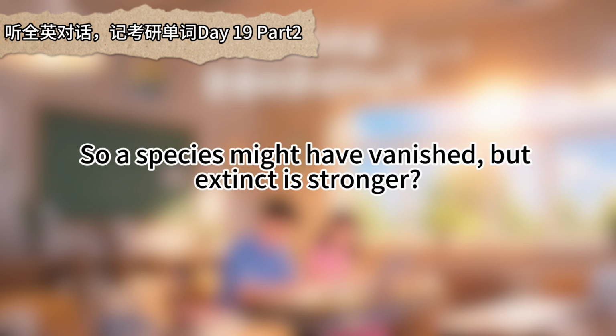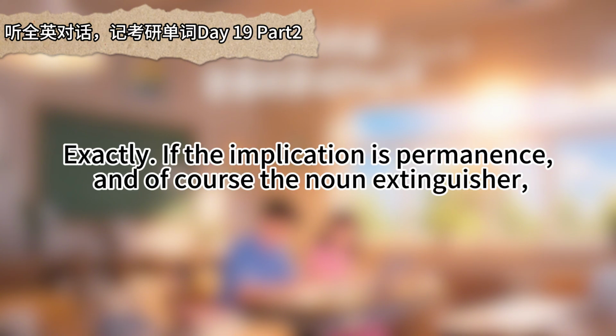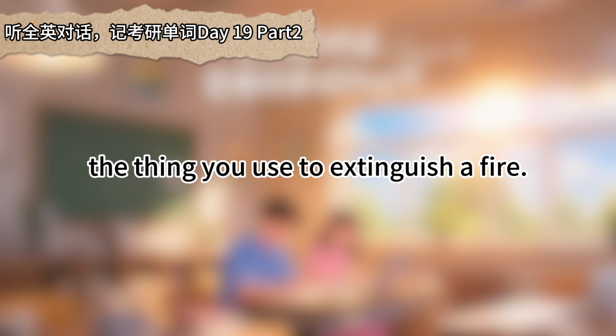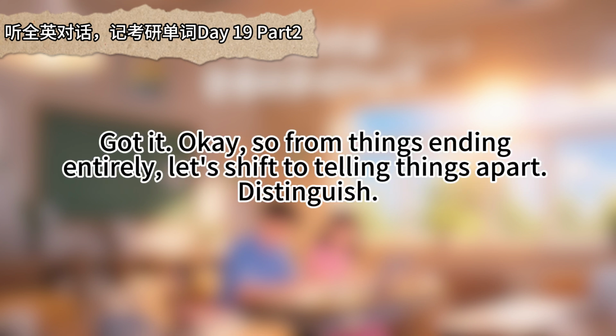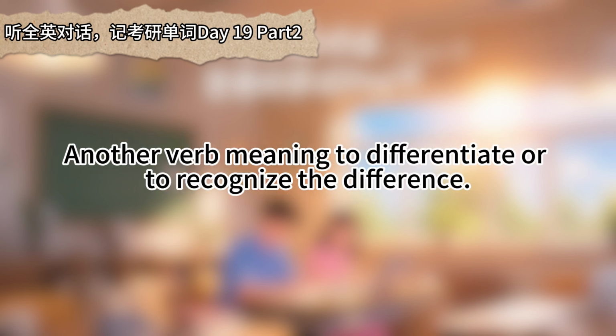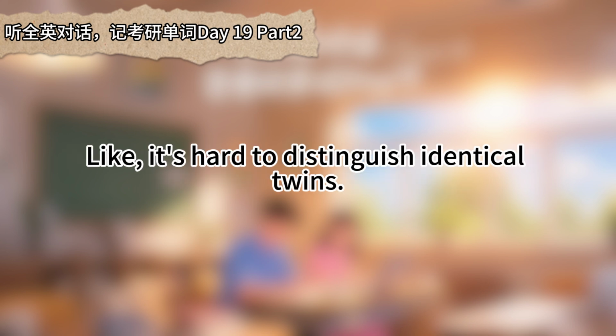So a species might have vanished, but extinct is stronger? Exactly. If the implication is permanence. And of course the noun, extinguisher, the thing you use to extinguish a fire. Got it. Okay, so from things ending entirely, let's shift to telling things apart. Distinguish. Another verb, meaning to differentiate or to recognize the difference. Like, it's hard to distinguish identical twins.